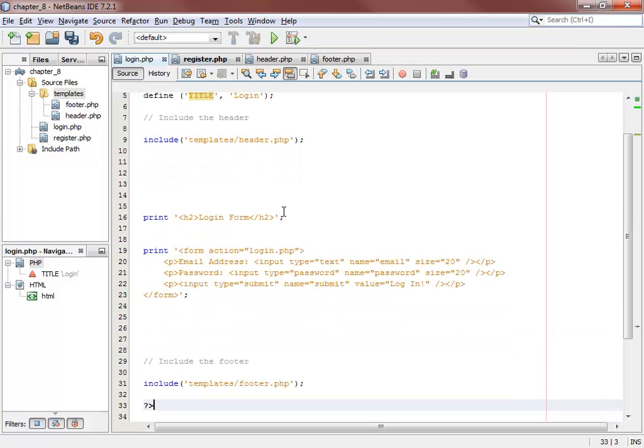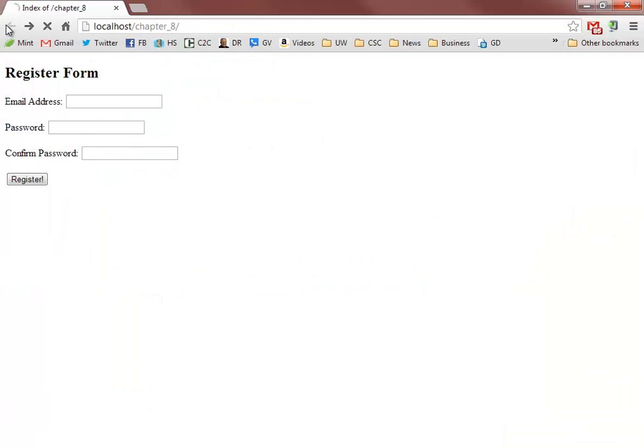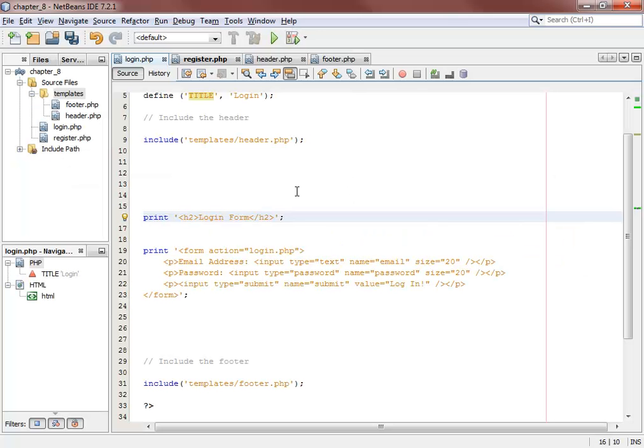Now here's one thing that we can do real quick to make sure that these two pieces are working properly. One, I don't have any red notification areas here, so that's a good sign. But I want to go ahead and run the login script again over here. And what you'll see is basically nothing has changed from your perspective when you're viewing the file. It's just printing stuff out to the screen. That's what we want for right now.